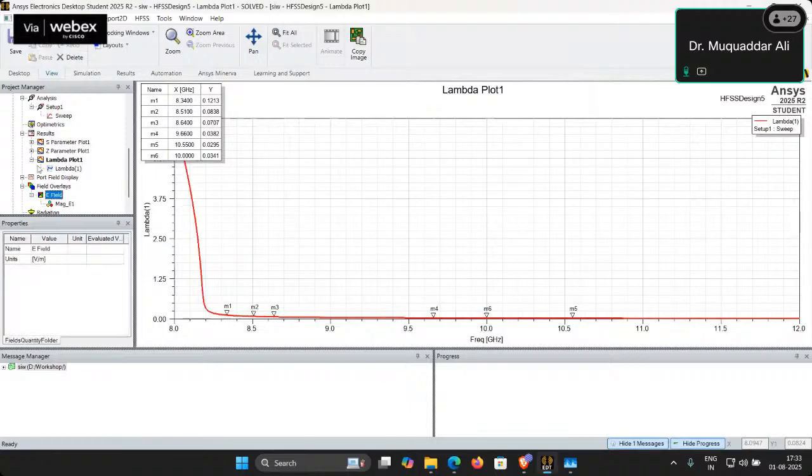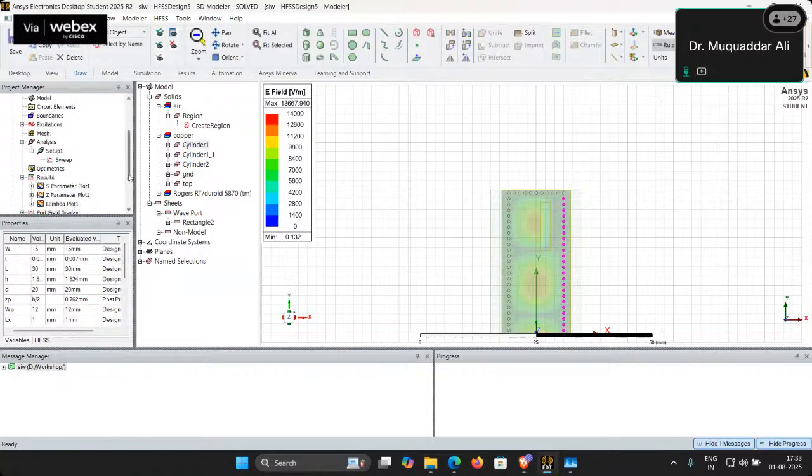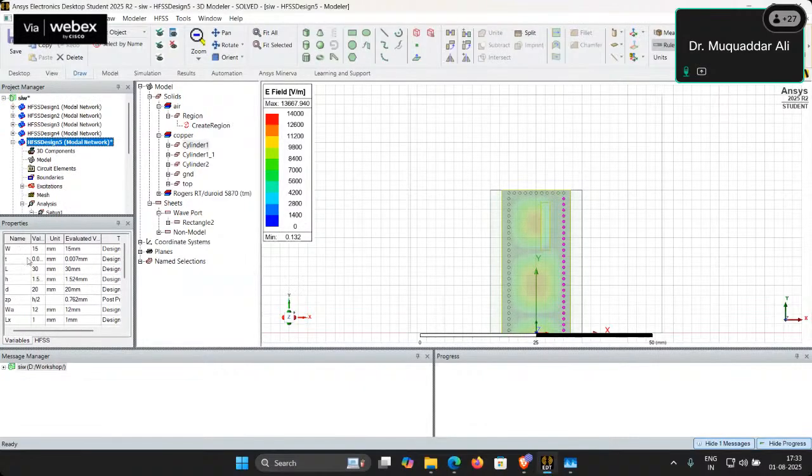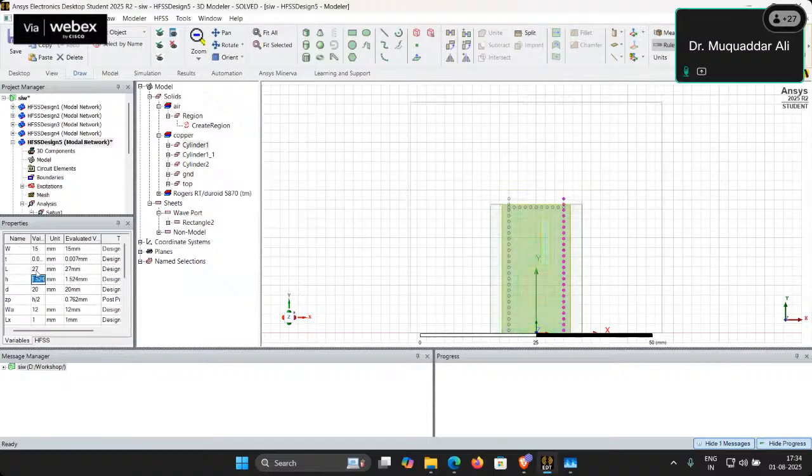So if we make it 3 lambda by 4, that is 34 into 3 by 4, that will give us around 26 or 27 mm in length. So this length, we make it 27 mm.